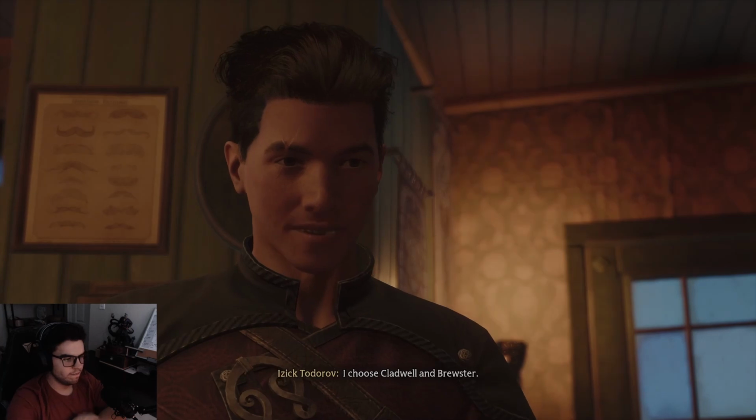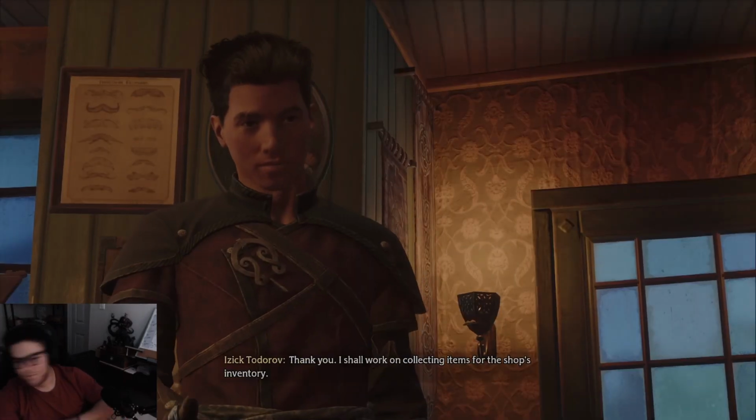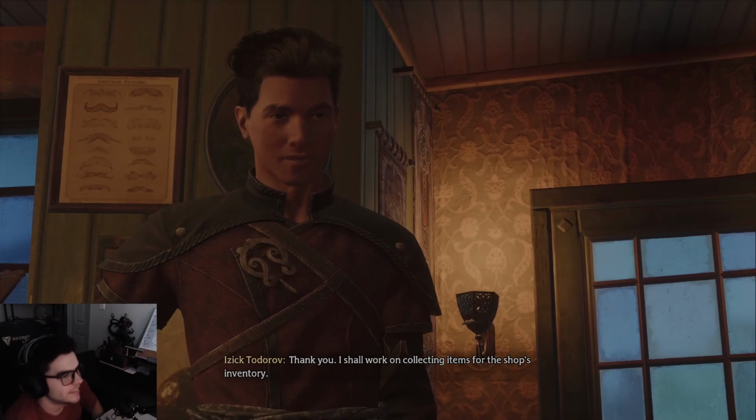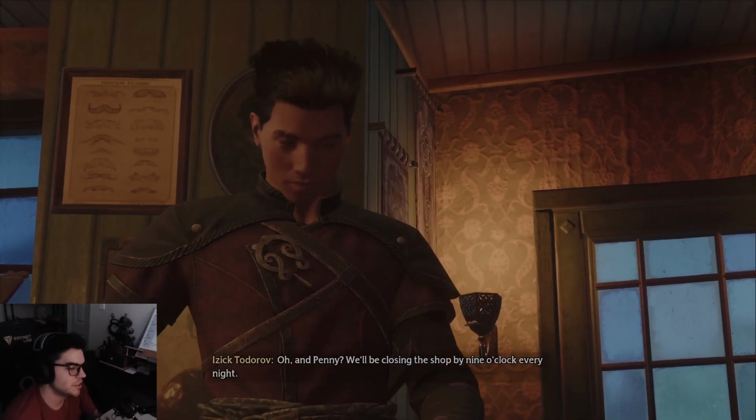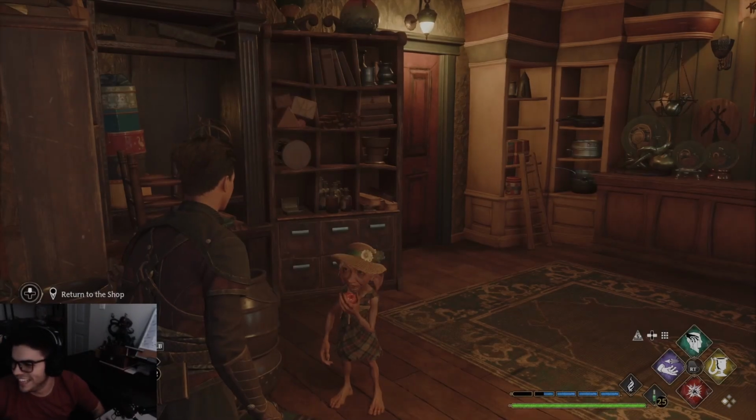I choose Cladwell and Brewster. Excellent choice. Have a look outside. Thank you. I shall work on collecting items for the shop's inventory. We'll be closing the shop by 9 o'clock every night. See, we're closing the shop by 9. I know, I saw.